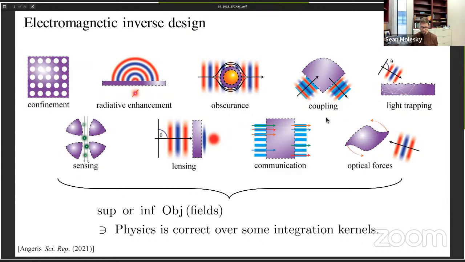I'm going to be talking about kind of abstract properties and general features, but it's really applicable to all sorts of real applications. As you listen, it might be useful to have in mind one of your favorite applications. If you have a background in photonics, you can be thinking about light trapping, solar cells or sensing, or something like a cloak where you're trying to limit the scattering of fields off an object.